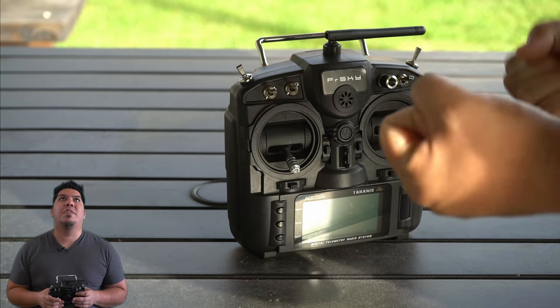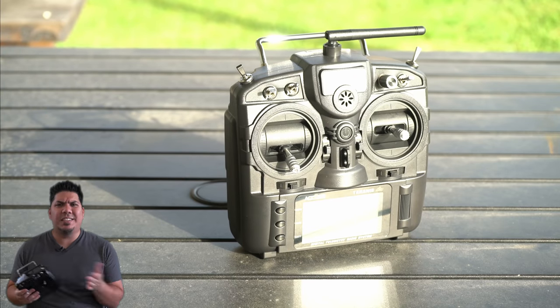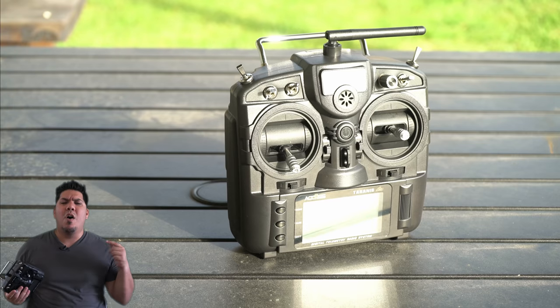So close for FrSky, so close. And why give us the firmware for the D16 but not the D8? Come on. Hopefully they'll do that soon. And if they do, I'll update. And I'm looking forward to trying the pro version of this too.